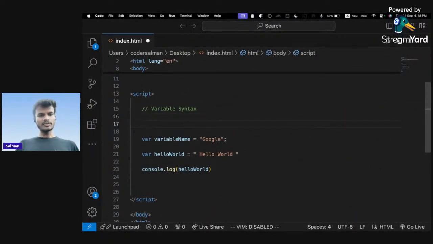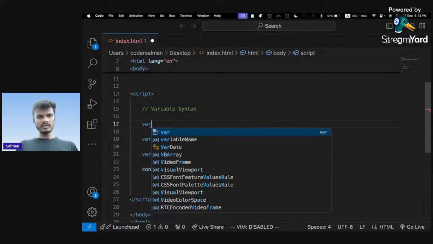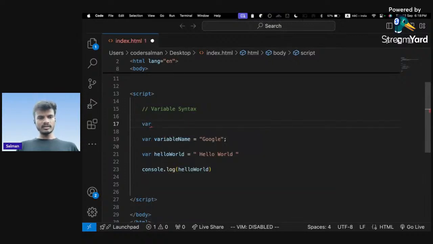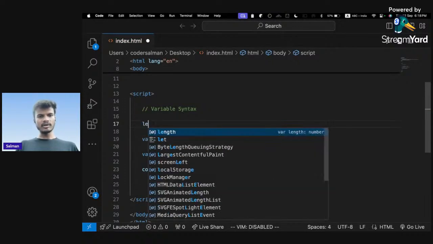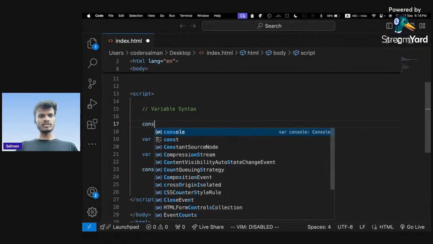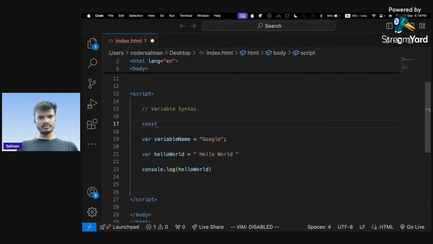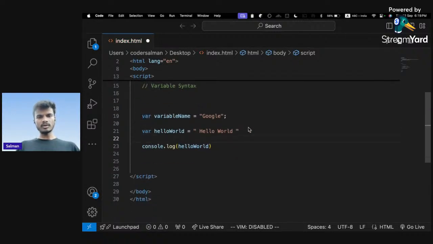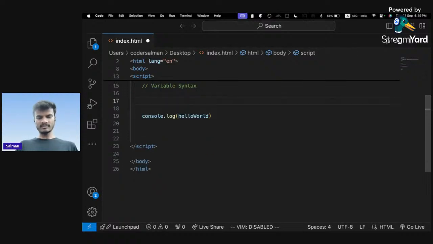There are types of variables. This is a normal variable, and we can use the keyword let to declare or initialize a variable. There is a difference between let, var, and one more, const. Right now we have seen var, so we'll use let.